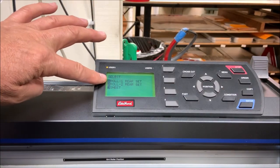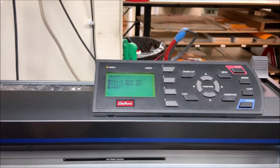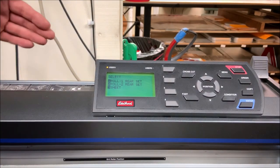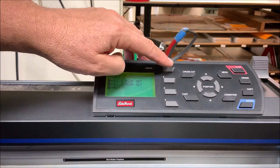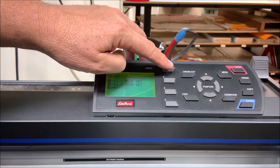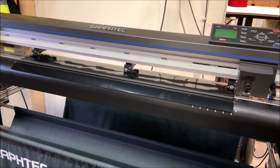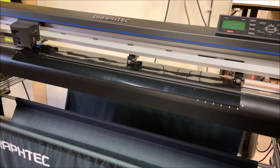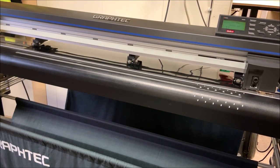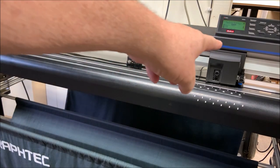I have a select. I want to select either a roll number 2, or a sheet. A sheet is going to measure the sheet, where a roll is just going to measure one direction on it. So when I hit my select, here's what's going to happen. Okay, now it's going to go measure my material, and it's going to set it up. It's just determined already how wide my material is, and it's ready to go.